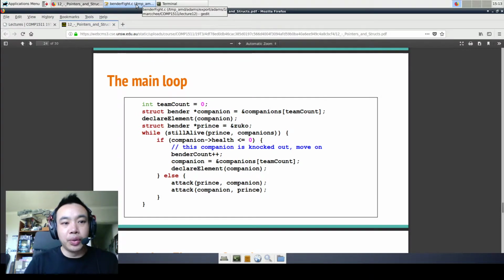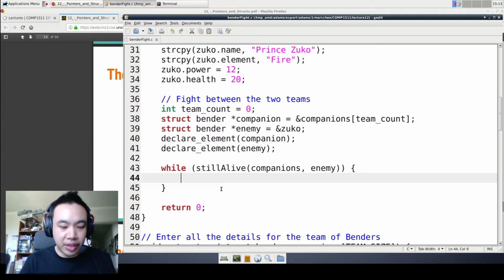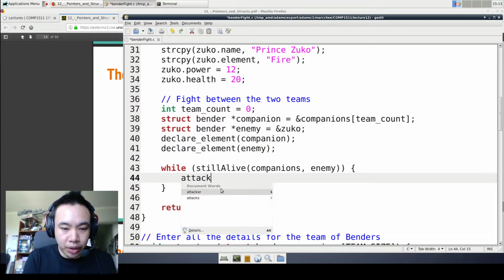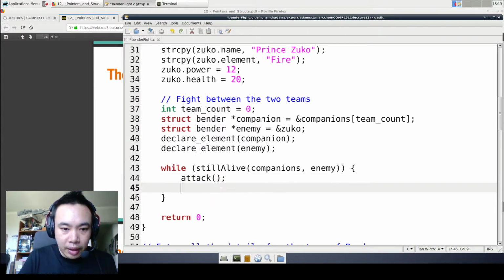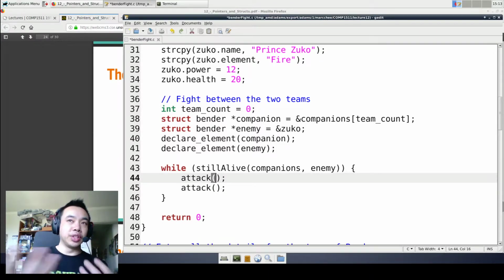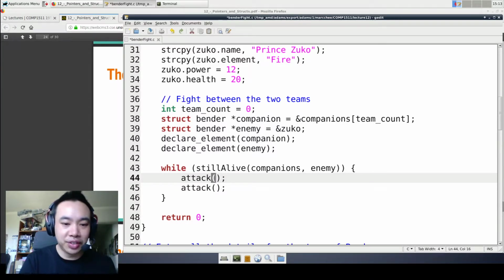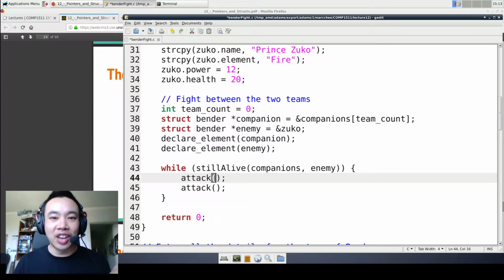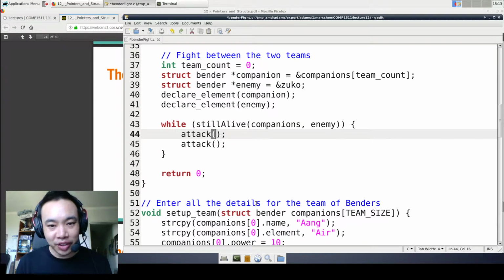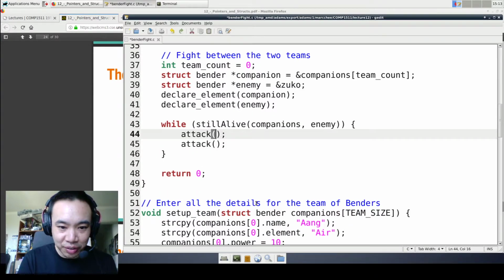The simplest thing that we're going to do is just have the attack actions happen. So I can have two attack actions. And if I do it this way, then I'm assuming they both get to hit each other. So there's no order in who gets to hit first or anything like that. So we're not in a Star Wars thing here where Han always gets to shoot first. We're in the Avatar universe.